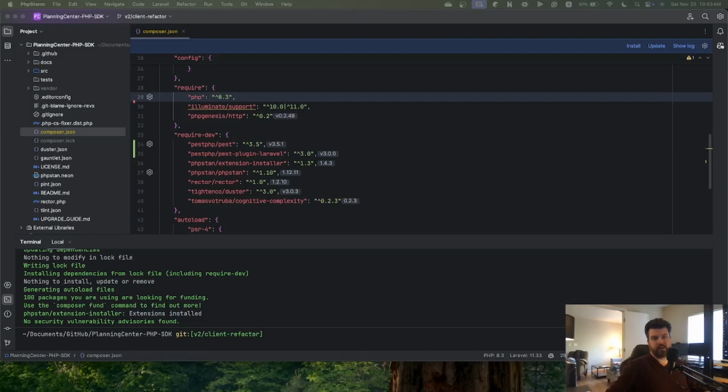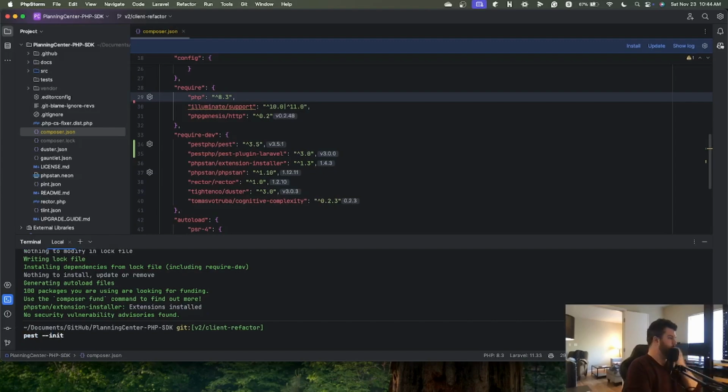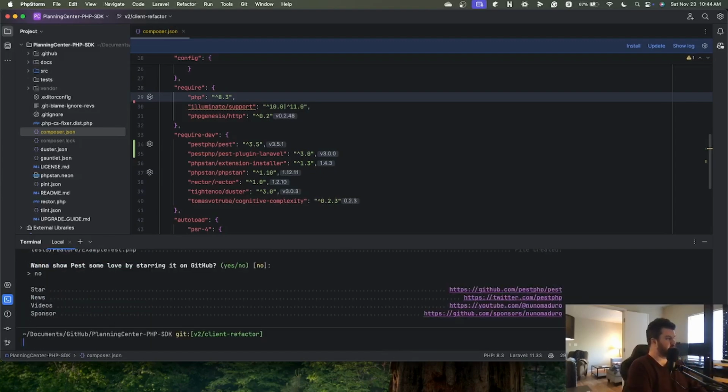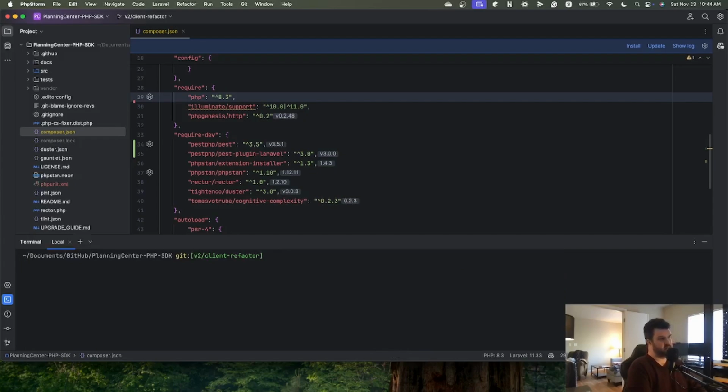I always forget the exact way to set up. Okay. Pest init. I have already started, so I'm not going to do it again because I don't think you can.